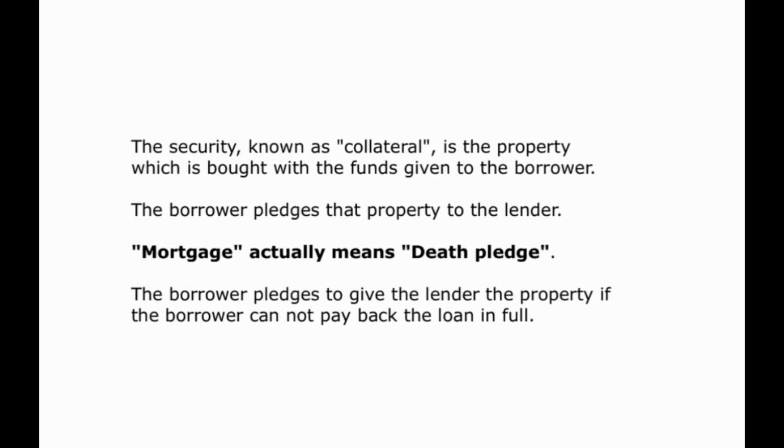So we're going to get this done once and for all. We're going to do some history here. Mortgage literally means death pledge, if you go to the Latin roots of it. The borrower pledges to give the lender the property if the borrower cannot pay back the loan in full. This actually goes back to the days in old world France, where I would get property, but I would only own it if I worked for you until the day I die. So the poor people in France would have to work until the day they died if they wanted to own property. So it actually literally means death pledge.